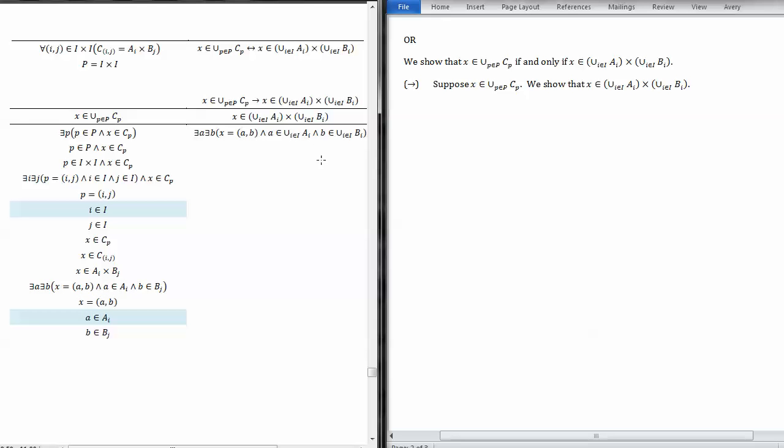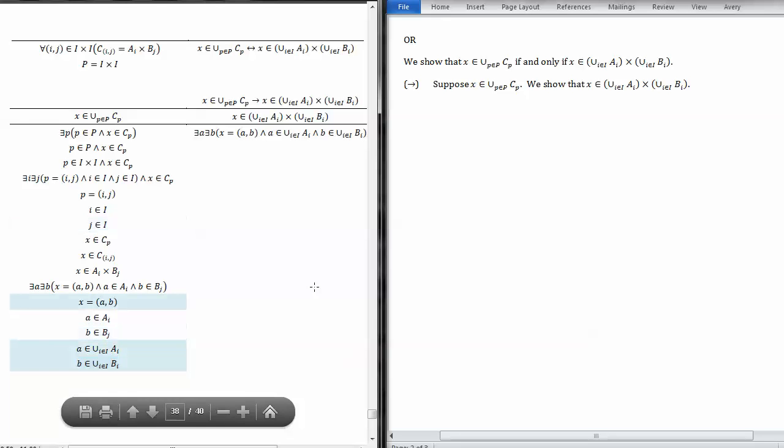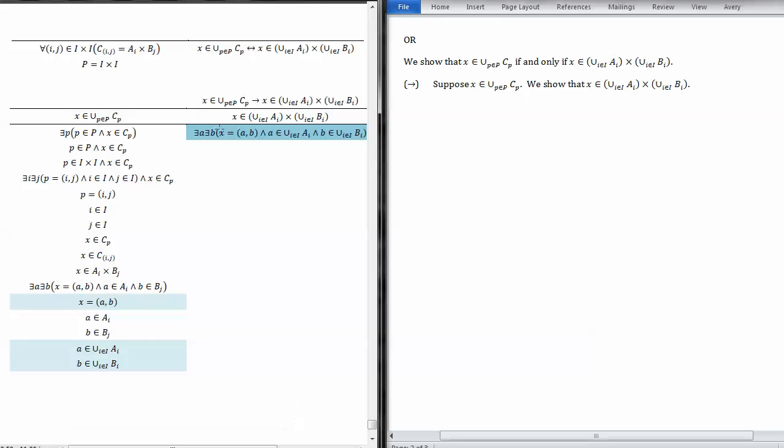And now we just have to say that a and b are in the appropriate unions, right? Because a is in A sub i, where i is one index, that's exactly what it means for a to be in the union of the A sub i. And similarly, we have b in the union of the B sub i. And again, I'm changing this: this i here is a dummy variable, so I could write i or j there. I'll do i because that's what shows up on this side. Okay, and that does it, because if X is this ordered pair with the first coordinate in this union and the second coordinate in that union, then we have shown this, right?